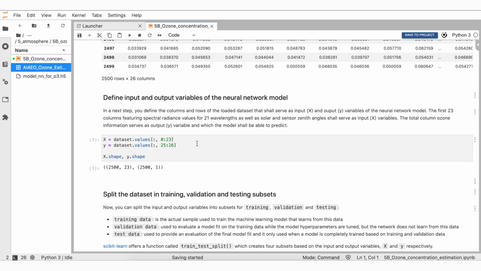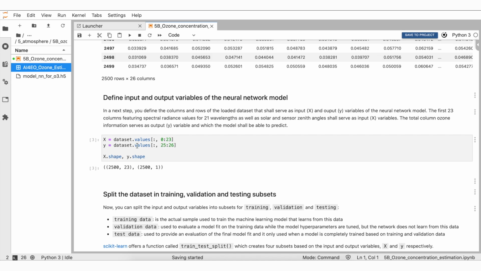So the first 23 columns feature the spectral radiance values, and this information we want to use as input information, so as the X variable. And the total column ozone information should serve as the output variable, which in the end we want the model to be able to predict. With this, the final column is used as our output variable, the Y.